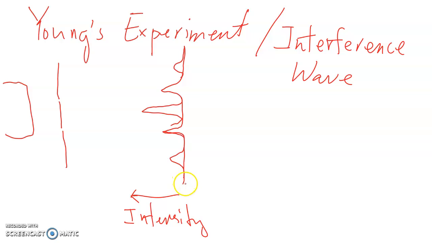So we know that light is a wave. If we pass UV through it, we see the pattern. We pass X-ray, we see the pattern. Infrared, we see the pattern. So across the whole spectrum of electromagnetic waves, we can see interference of some kind. That's how we know electromagnetic radiation is a wave.